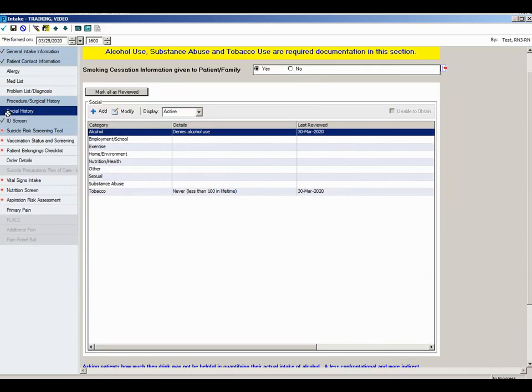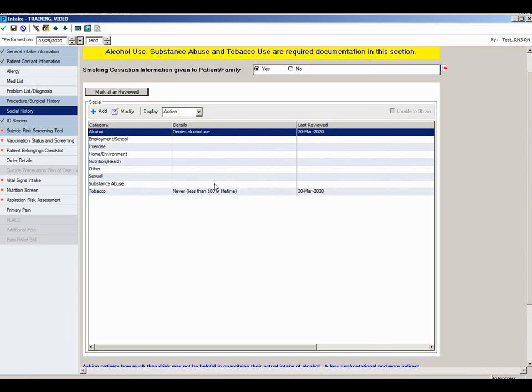Now we will go over the social history section of the intake form. Documentation of alcohol, substance abuse, and tobacco histories must be completed on all patients. Remember to start with existing documentation within the screen and verify the accuracy of the information with the patient.